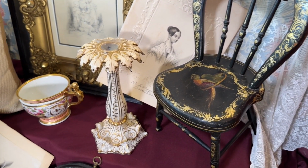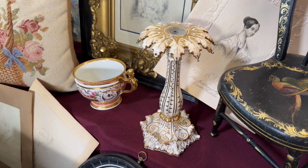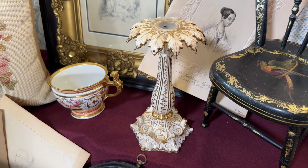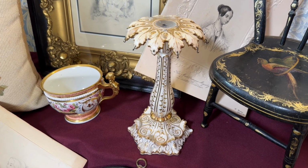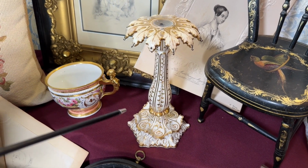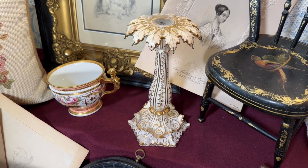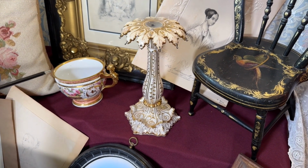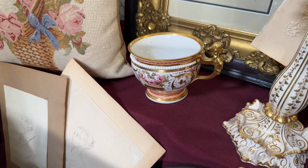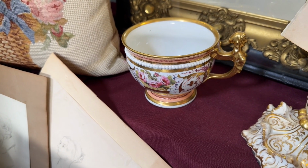I only brought one out. And this is a very nice piece of Paris porcelain in an ecru color with incredible gold decoration on it, very delicately done, but it is missing the prisms, so that'll give me something fun to look for. And this did not come from this estate. This actually came from a doll estate that we handled the dolls, and from the Bitsy Thompson collection. So if you're on this channel, you can go look at that.